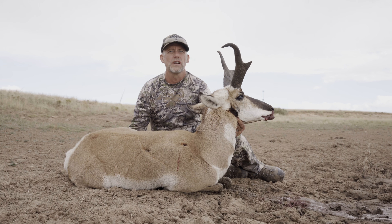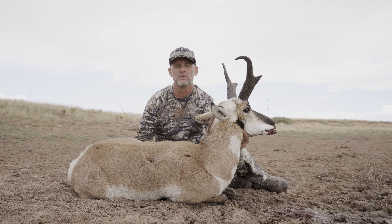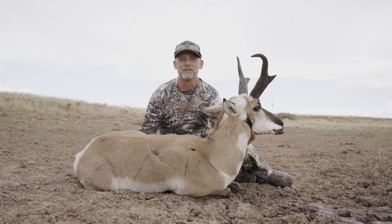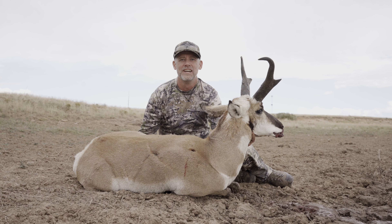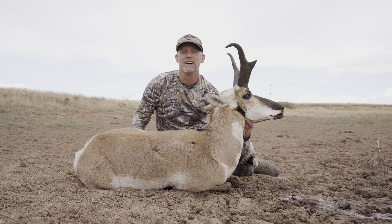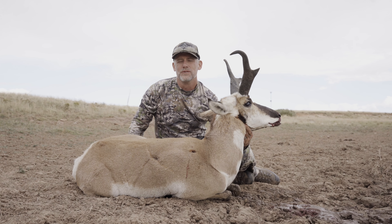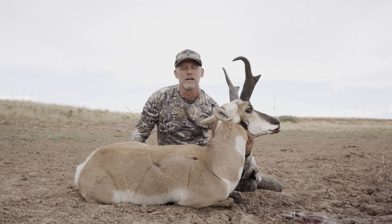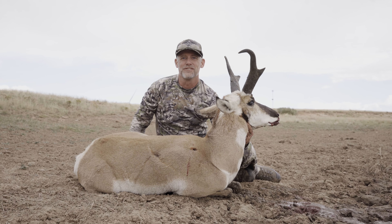We pulled up and parked right by this water tank. We knew at the end of the day, bucks would probably come down and drink a little bit of water — so we were going to sit and wait. There's a group of bucks running does, bucks fighting. And sure enough, this guy came in just right on a string — ran right down the hill, right to water. We were able to bail out, get set up on him, right at 100 yards exactly. Got him right on the edge of the water and made a real clean shot. There he lies. Into day three and a real fun hunt here in New Mexico. Got one down yesterday on day two — real good buck. Come down to the wire, less than two hours to go. The wind picked up, the bucks were pretty wily running all over. We just found ourselves in the right place at the right time to get a super clean shot and dropped him right on the spot. Another fun trip in New Mexico.